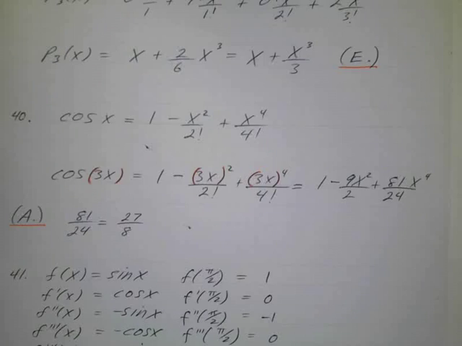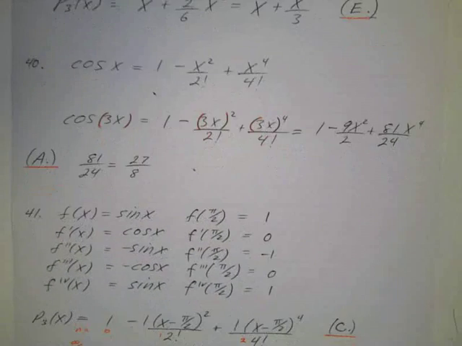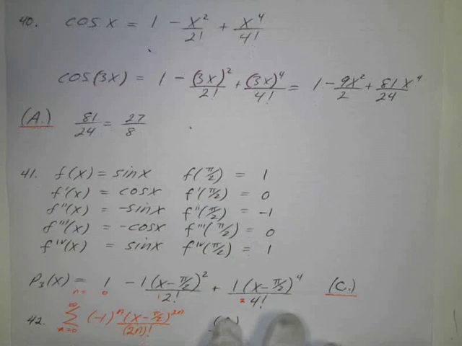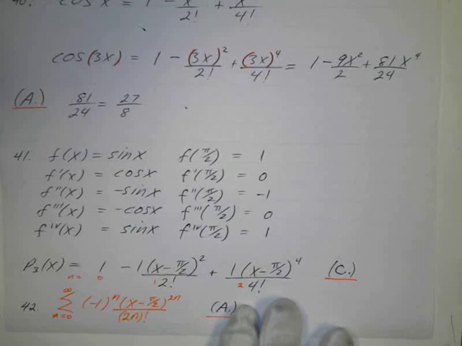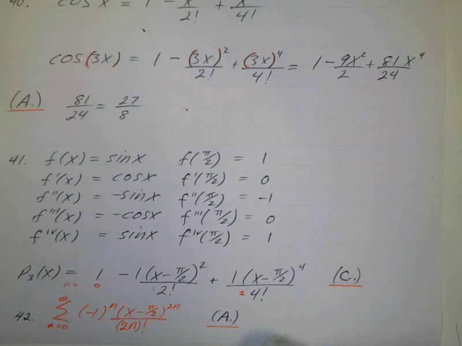Okay. On number 41 and 42, they are kind of linked together. Here's 41. Which of the following is the fourth order Taylor polynomial generated by f of x at x equals pi over 2? These are some nice multiple choice questions. You might see something like this on the AP exam, just to make sure you understand how to do these Taylor series.